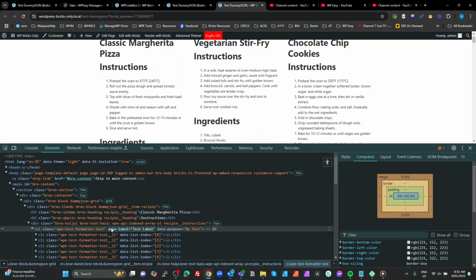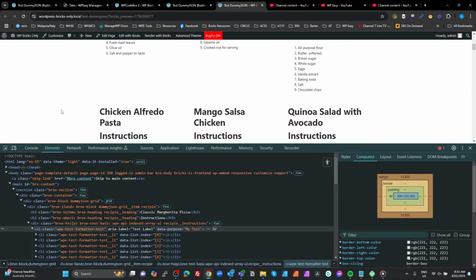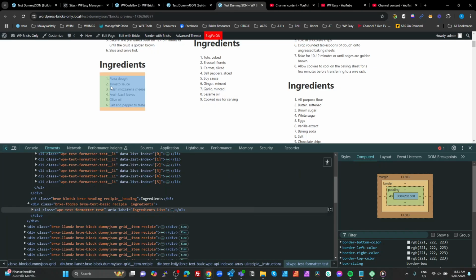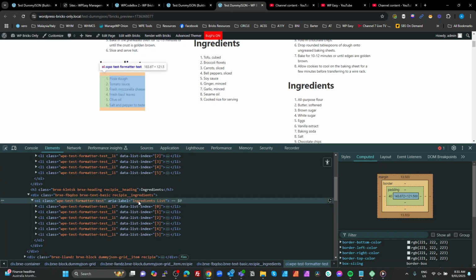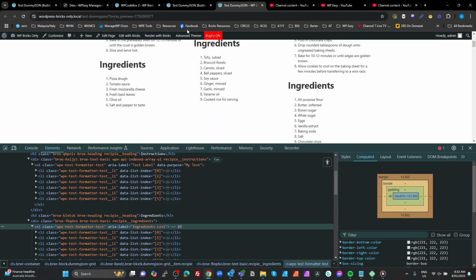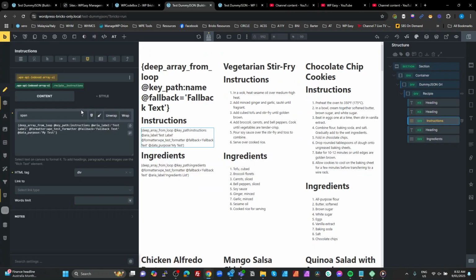The way I've refactored this code is that you can put whatever attributes you want. You can specify anything you can dream up that you need, and you specify those in the dynamic tag for Bricks. So that is what we're going to cover today. The example there, if we go down to the ingredients, we've just got an ARIA label which says ingredients list. Okay, so how this is achieved is in the builder.